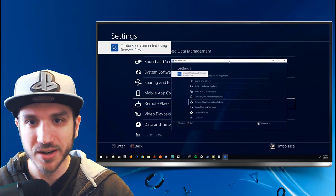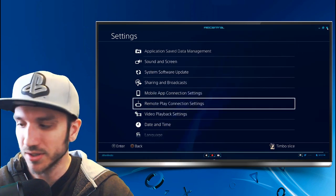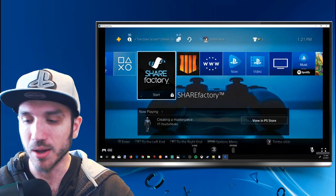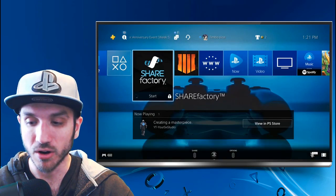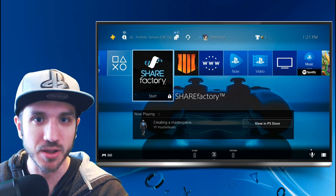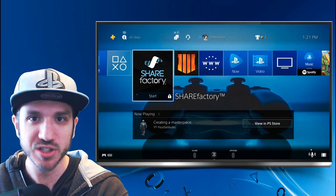It's now connecting. I have two different windows here — the back one is my capture card and the top one is my Remote Play connection. Let's get rid of the capture card since we're connected via Remote Play. Down here you have a few options: the Share button, battery life, controller info, the PlayStation home button, Options, and the ability to go full screen. You also have the option to mute or unmute your mic — this will be the microphone on your PC. If you want to run a two-microphone setup you can by hooking up another microphone to your computer and adjusting the audio options.